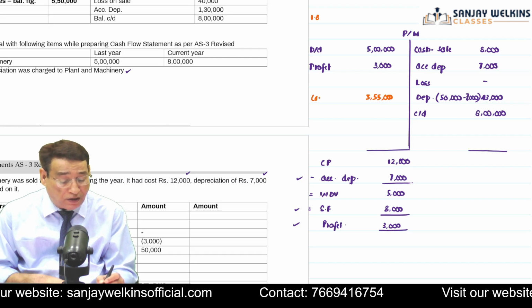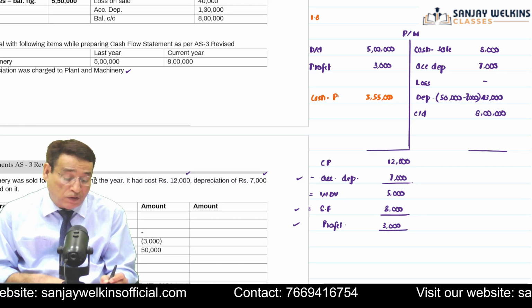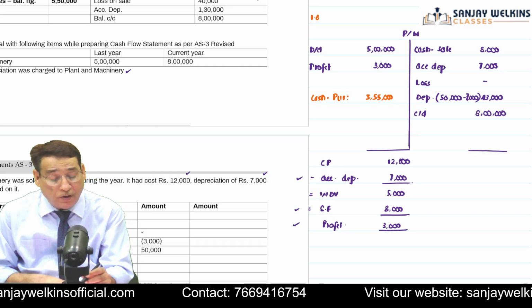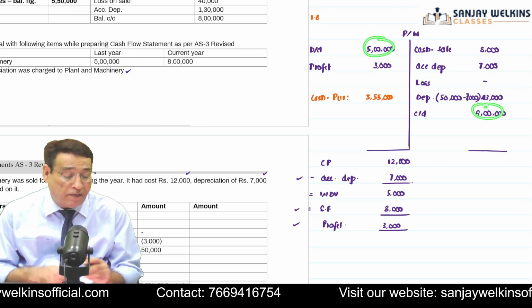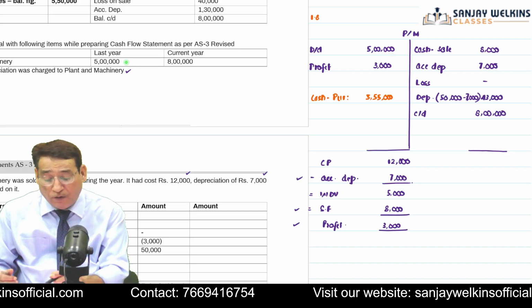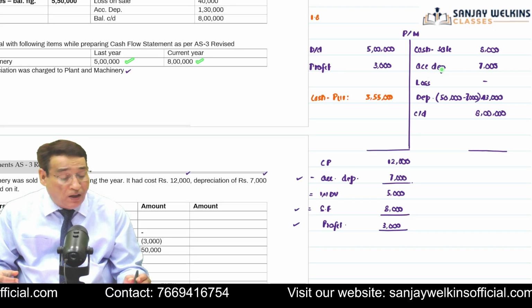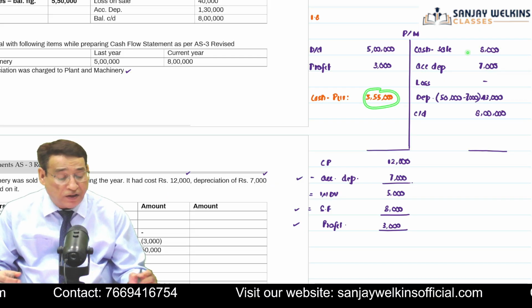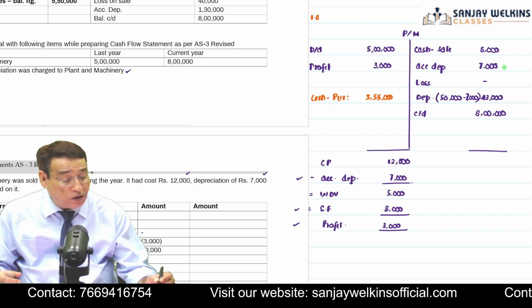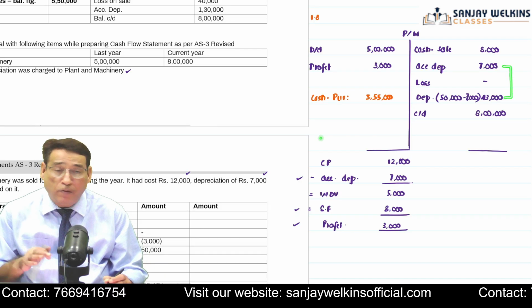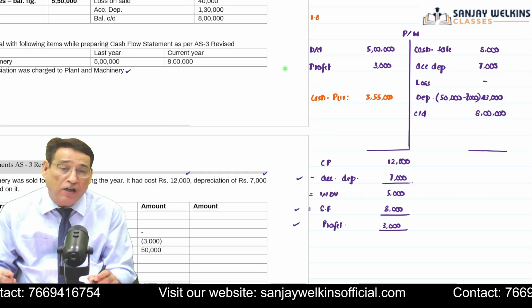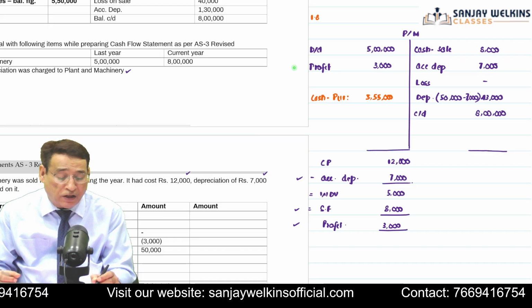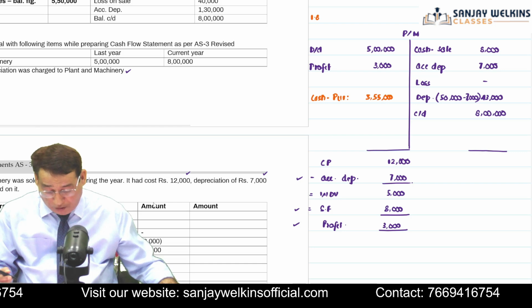And this balancing figure, as you can see, is coming towards the debit side. So you are going to write here as cash purchases. This will become your cash purchases. Many times I have already told you, opening and closing balance will not find any place because they have already been written in the balance sheet. Now, cash sale we are going to write under investing activity and purchases also under investing activity. Besides that, accumulated depreciation and depreciation will be written under cash generated from operating activity. And even profit on sale of fixed asset will be written under cash generated from operating activity, but we are going to subtract it.